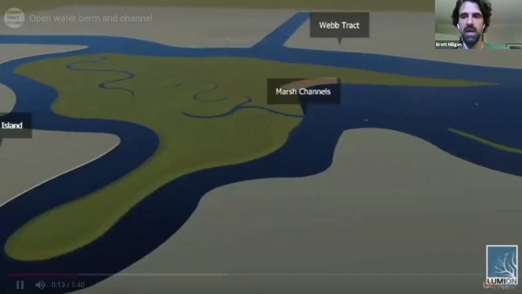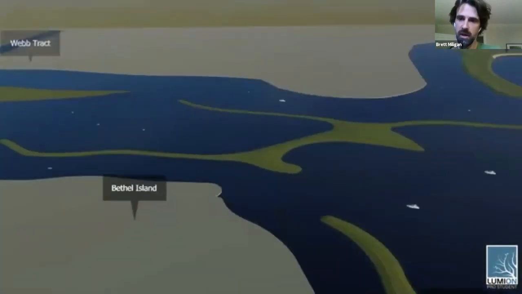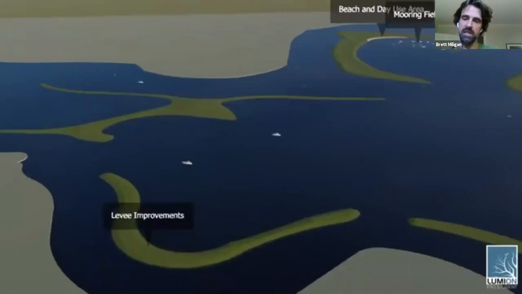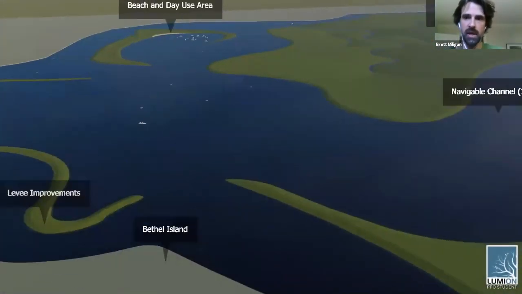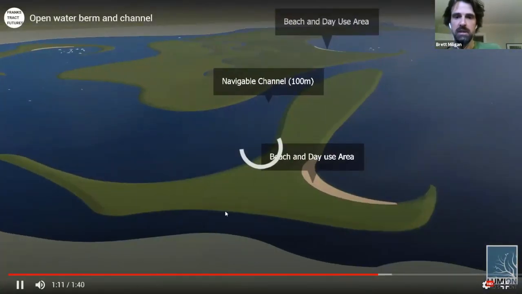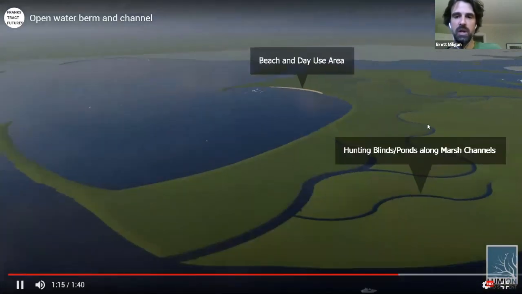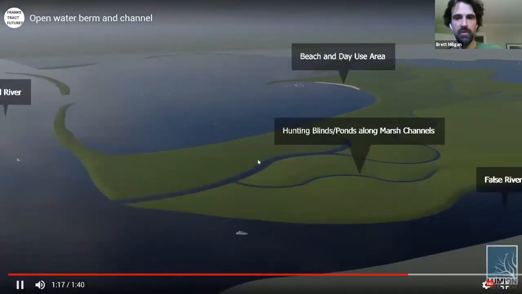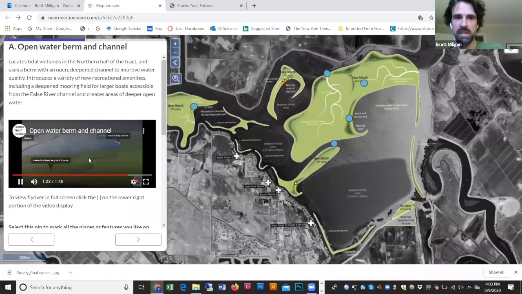So for each design, it's a 1:40 video. What it's going to do is take you counterclockwise around the track, so you can get a sense of the whole thing, starting from Little Frank's tract and working your way all the way around. I won't show all this now. I'll just speed ahead, and you can see it brings you around. We're now up at the northeast corner and taking you around. If you want to click out of this, just hit escape, and you'll see it keeps running in there.